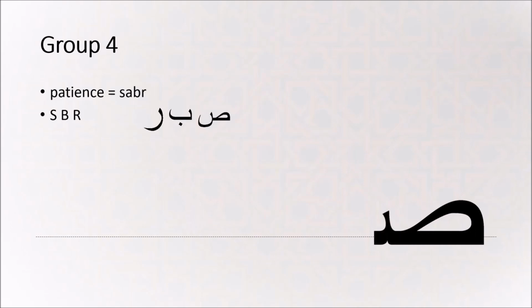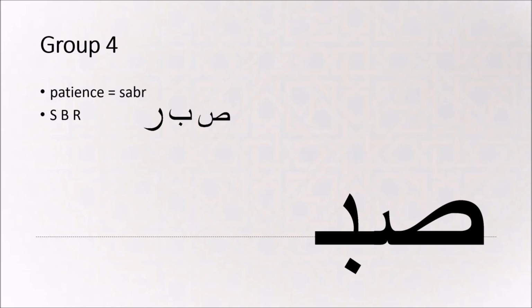The word for today is patience, Sabr. To write this word, we need 3 letters, Sad, Ba, and Ra. Let's have a look. We start with Sad in the initial form. We draw the oval shape, lose the part that goes under the line, and add a helping line to the left. Next one, Ba. A helping line coming from the right. We go up and add a helping line to the left. Don't forget the dot underneath.